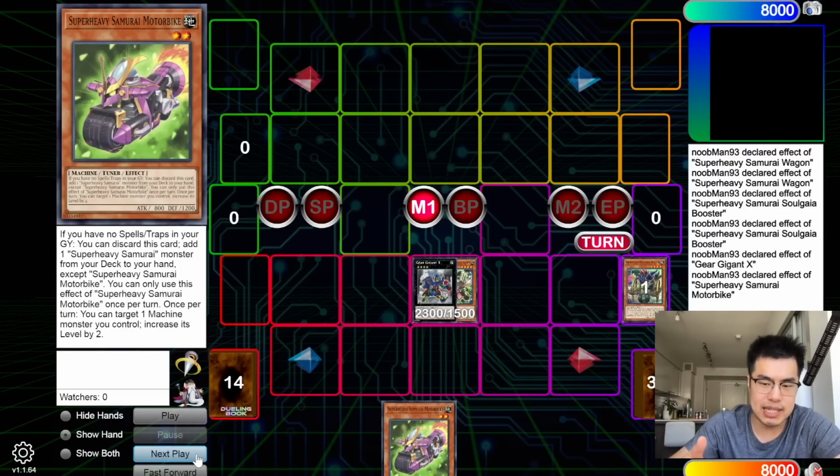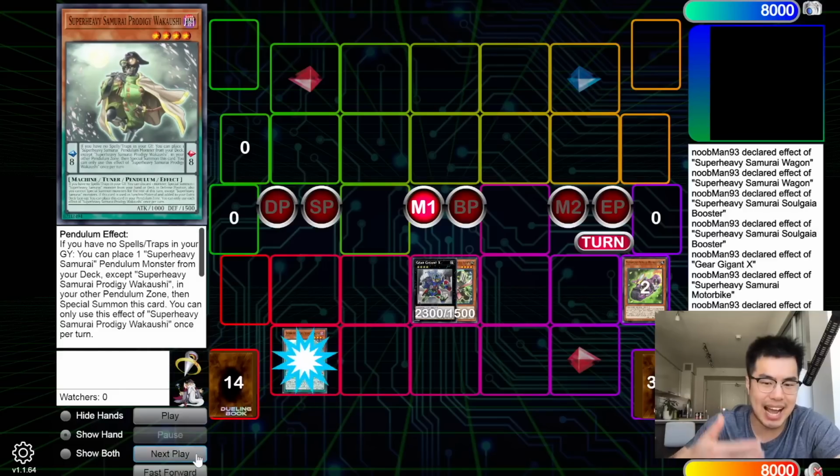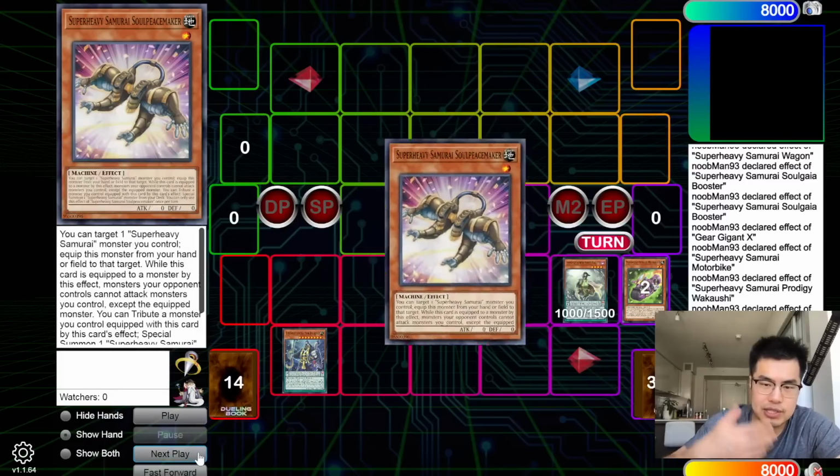We're going to go Motorbike discard to add the WAKAUSHI. So it kind of puts us in the same situation more or less where we have a free Gigan X as a body that we can use as an extender later in the combo. Going to special summon WAKAUSHI, add the Soul Peacemaker.